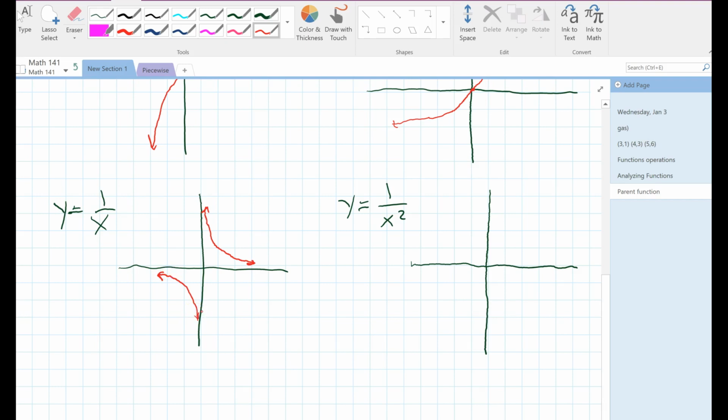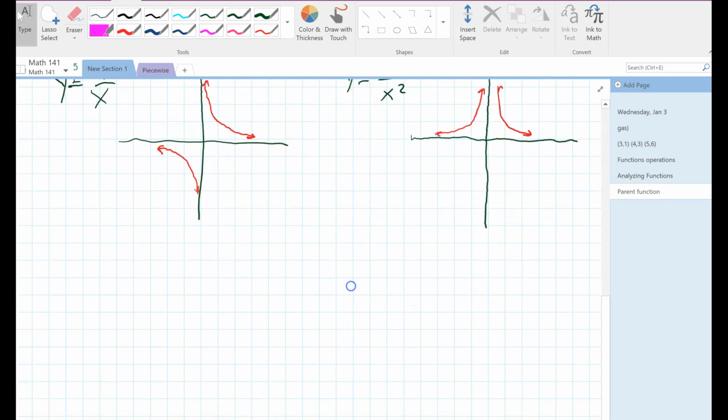And so this thing is getting closer and closer. And so the key here is to make sure that you show that on the y, it's getting closer and closer to the y-axis. There shouldn't be any parallel. You shouldn't draw anything parallel to the axes, because you want to draw it enough that you get the idea of what it's doing without drawing it too long, because if you go too long, it's going to start looking like it's parallel. And this guy over here is very similar, except because of the x squared, it cannot produce negative y values. So similar type of curves, but they're both above the x-axis. So that's y equals 1 over x and y equals 1 over x squared.